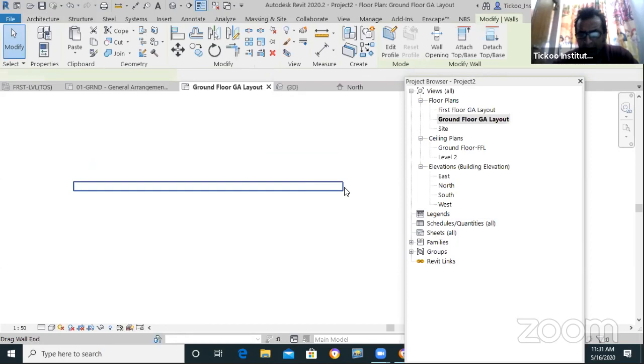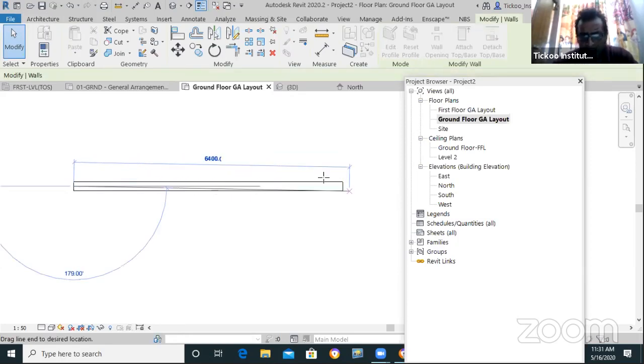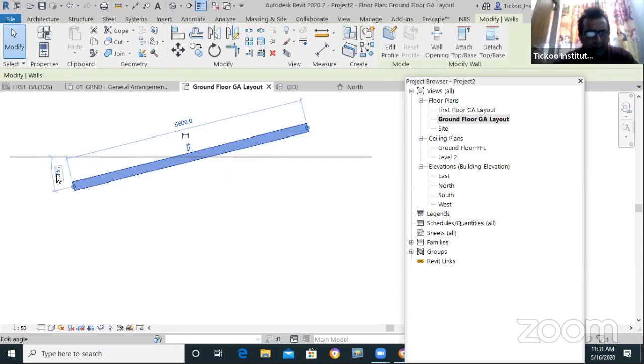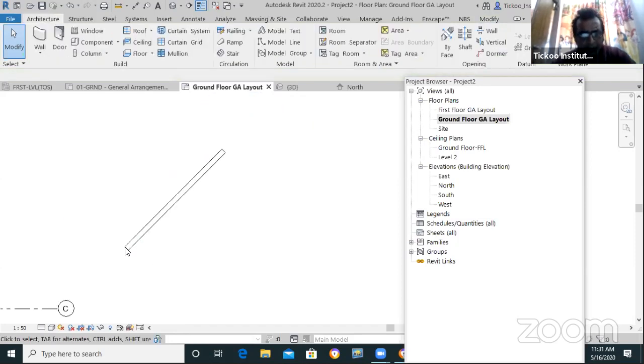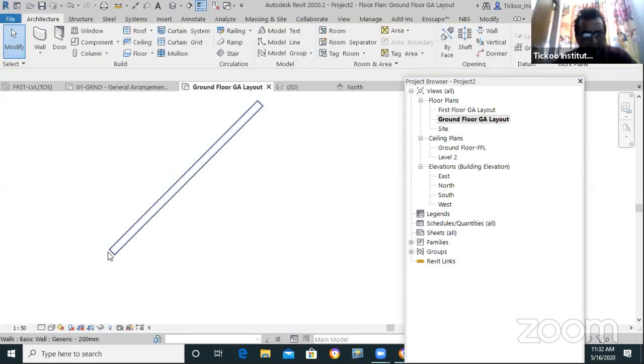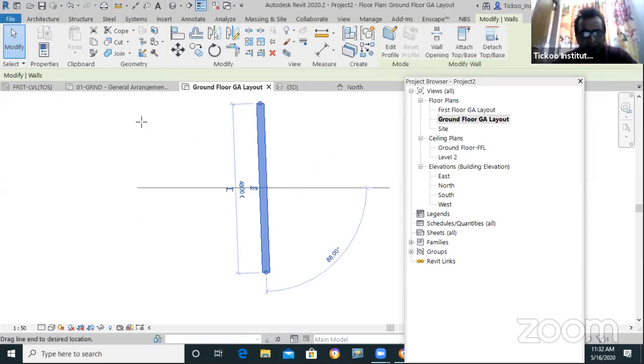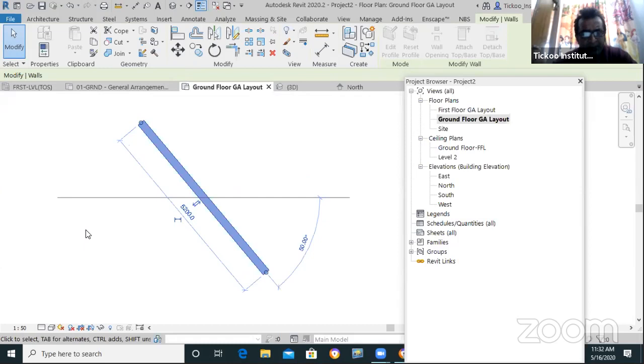And the other thing that you can see is the grips. You can pull down, you can have it at a particular angle, right? And you can change the angle later on, let's say 45 degrees. So you can basically create the wall, incline the wall horizontally, and make walls in any direction.